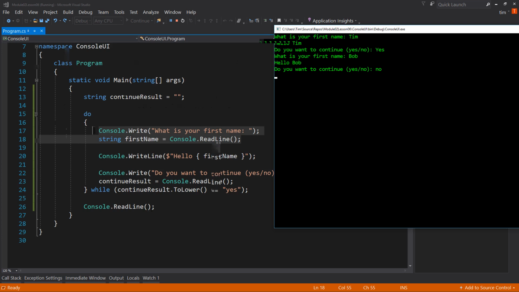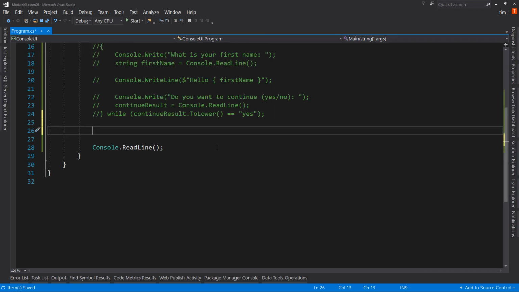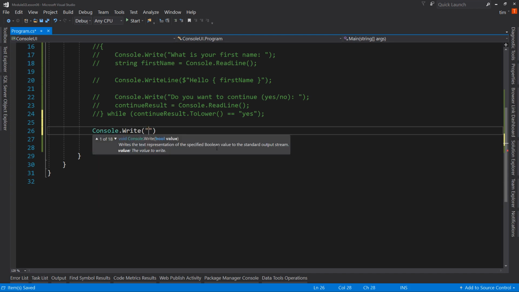So what I'm going to do is a while loop. A couple lessons ago, we learned about type conversion. And what do you do if the conversion fails? So let's set something up like that. So console write, what is your age?